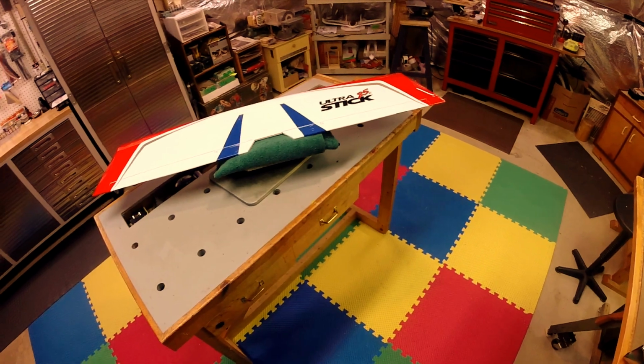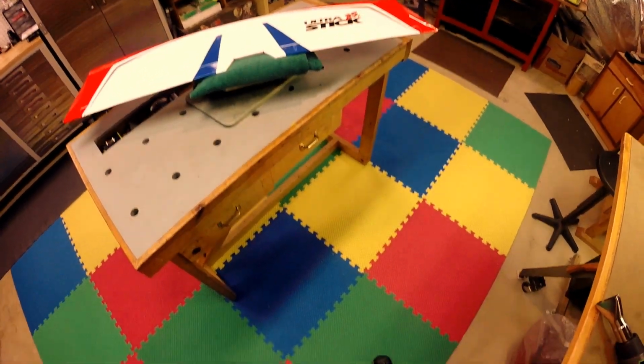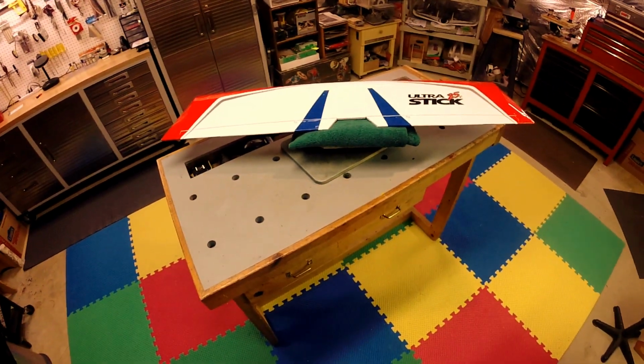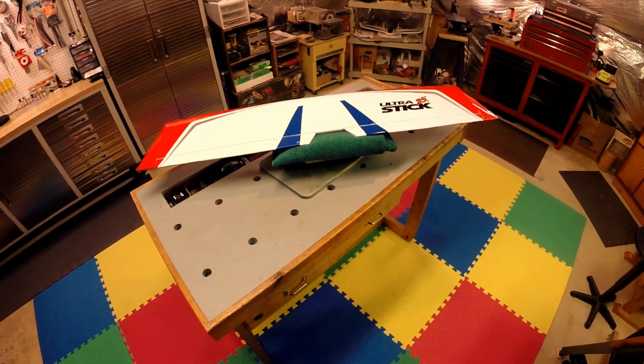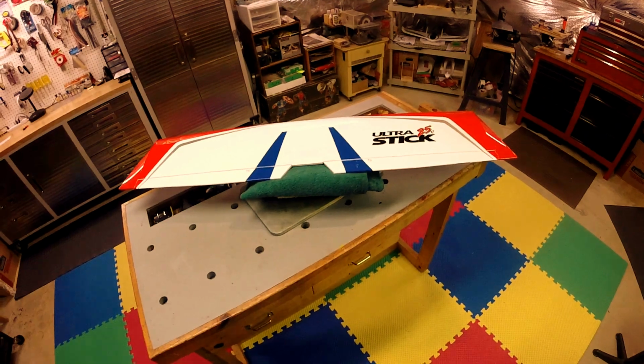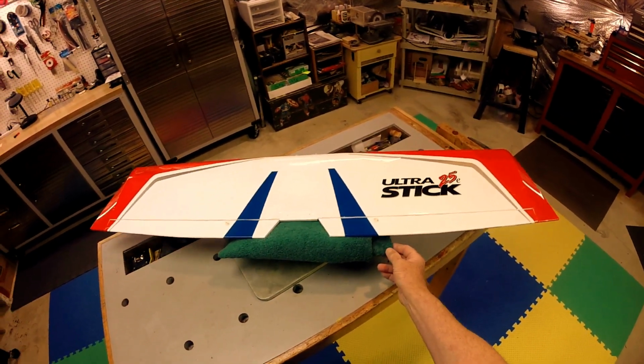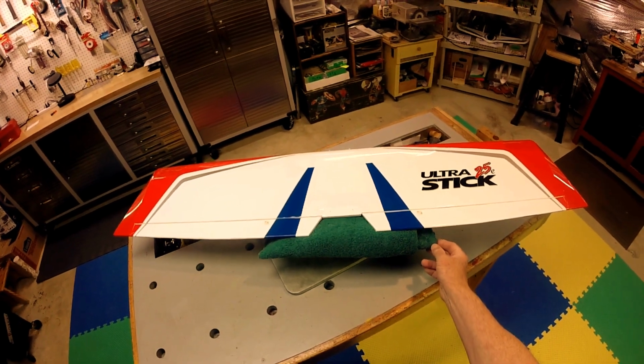After my last video when I showed you the results of my beloved Ultra Stick driving into the ground, I want to make a quick video of what I did yesterday. I spent most of the day repairing the wing. And here she is. I'm pretty happy with the way it came out.